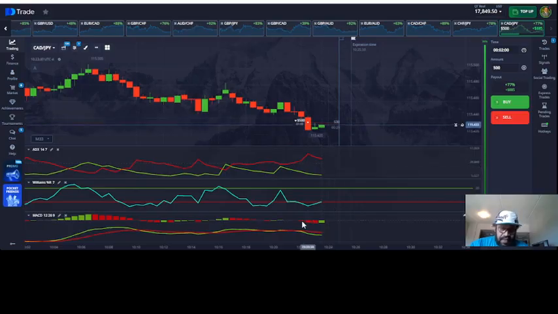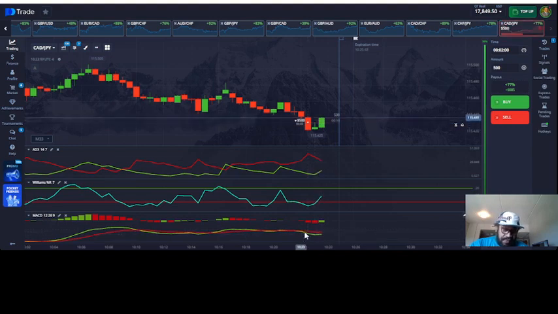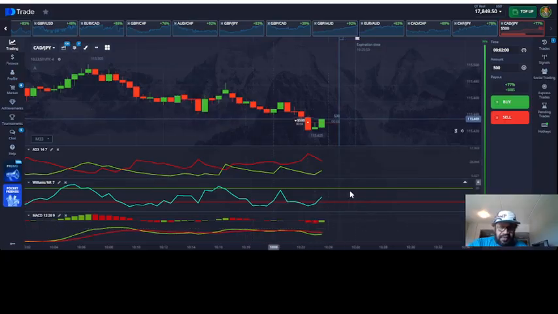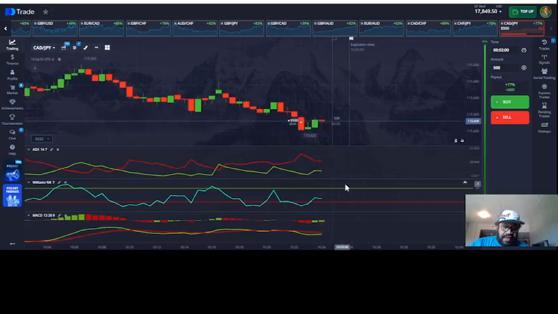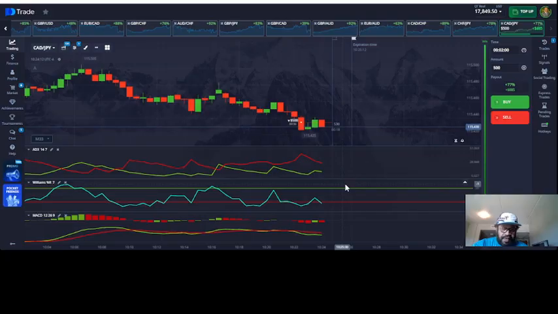And then the MACD lines are sloping downwards here. If you look at the green MACD line and the red signal line, they have begun to slope in a downward direction. So all of these confluences suggest a continued bearish momentum to the downside in the price of the currency pair. So let's monitor this trade and wait for the expiration at the end of the 2 minutes.